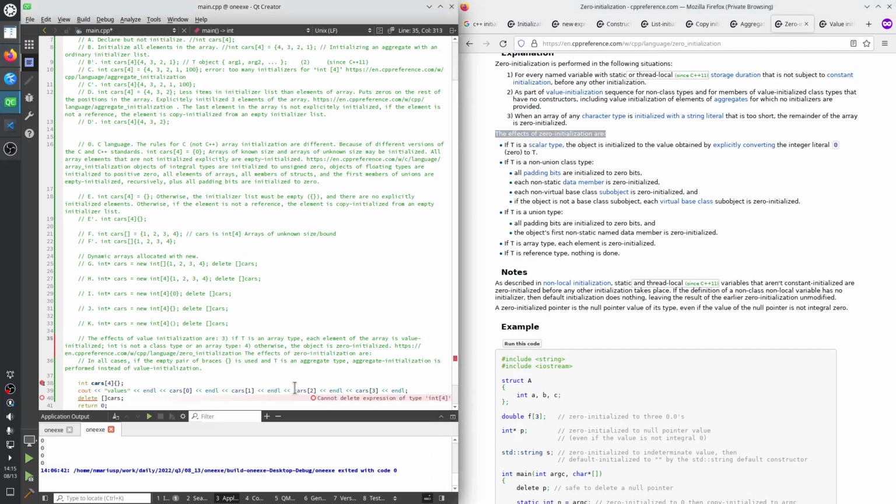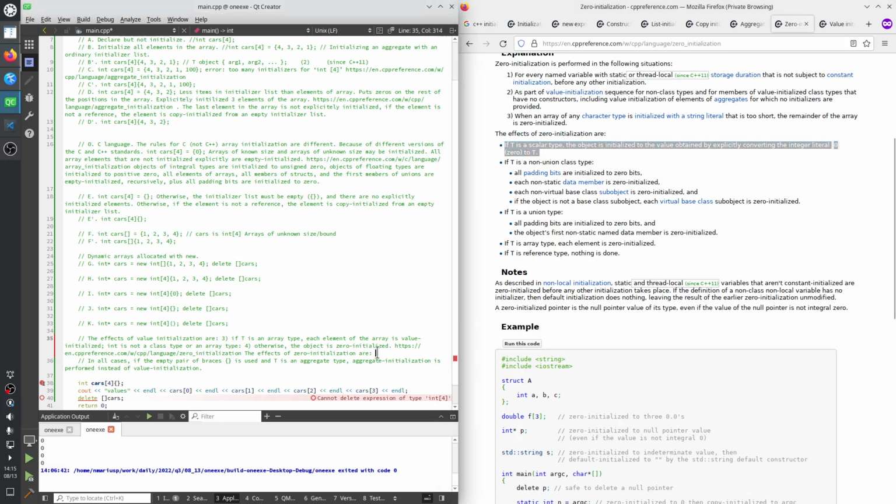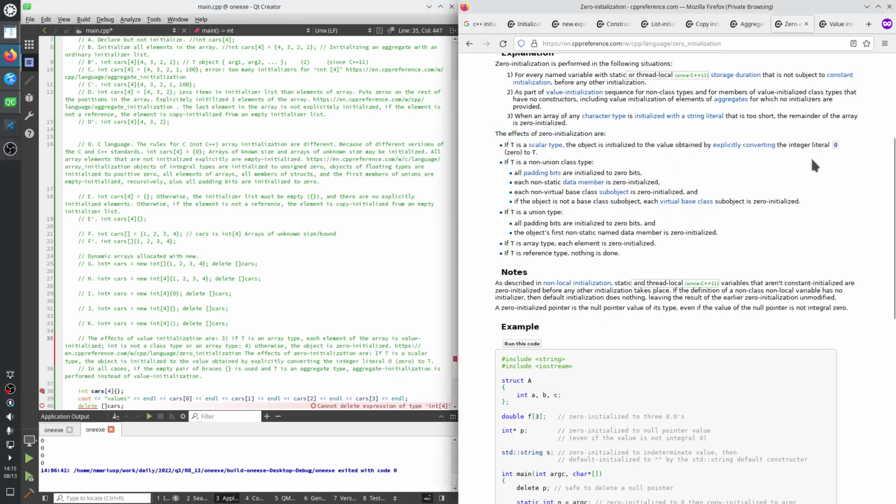So the effects of zero initialization, if it's a scalar type, and int is a scalar type, it converts the integer literal 0 to type int, and it's still 0, and then initialized to the value of 0.